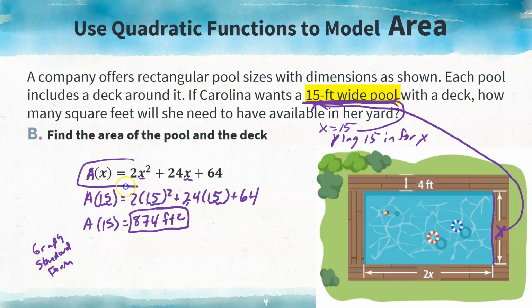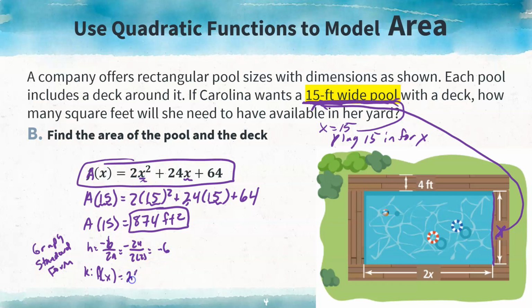So when you're asked to graph it in part B, as you learned in the last couple of sections, you would find the x component first by using negative b over 2a. So the h component is negative b over 2a. We'll write that down. It's negative 24 over 2 times 2. When I did that, I got negative 6. And then to find the k component of the vertex, you would plug in the negative 6 for the x's. So just a quick reminder that you will be asked to do that.